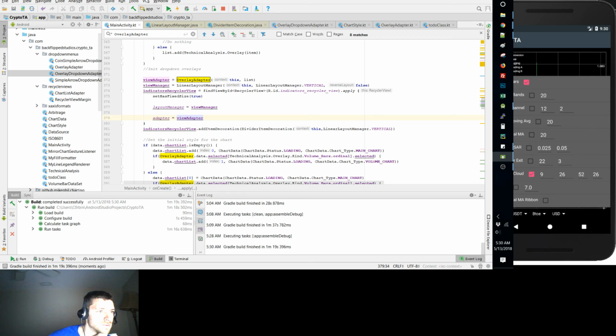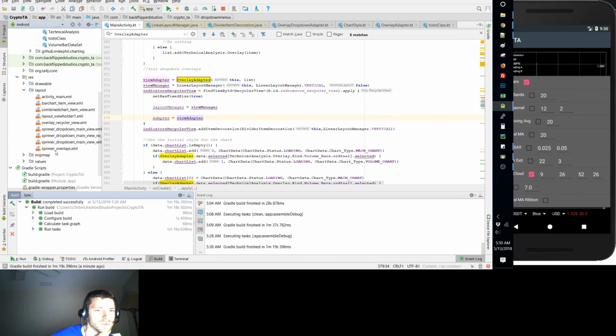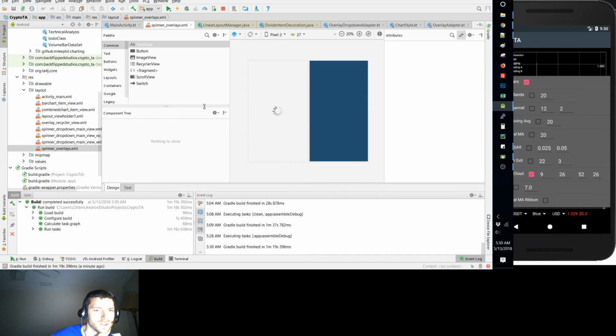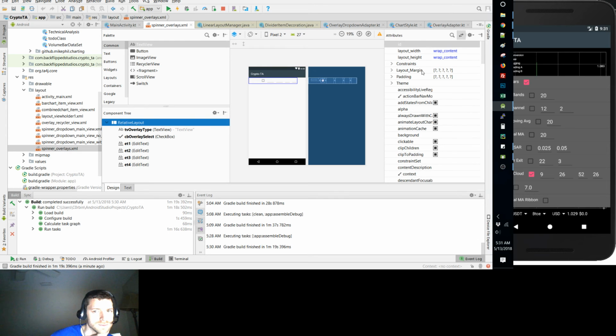So, okay, there's the item decorator. There's just a lot of space within the, I think in our spinner overlays, is that it? Yeah, relative layout, wrap content.